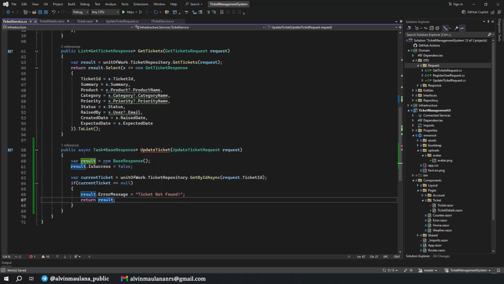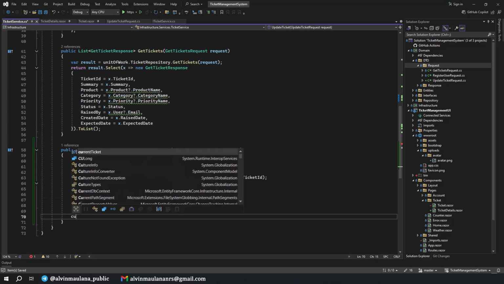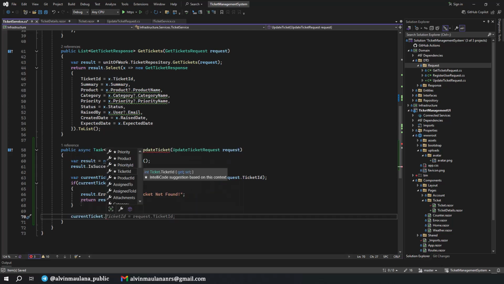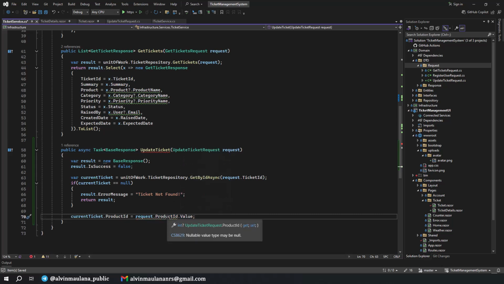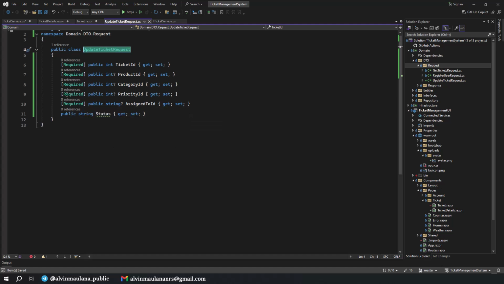Okay, yeah, I think because of this one we need it to be asynchronous. And then if the ticket is not null, we need to modify the value of current ticket ProductId equal to request ProductId. And because of this nullable, we need to use this Value. Okay, this one is okay. We just trust that the product ID should not be null because we already have this data annotation that makes this value required.